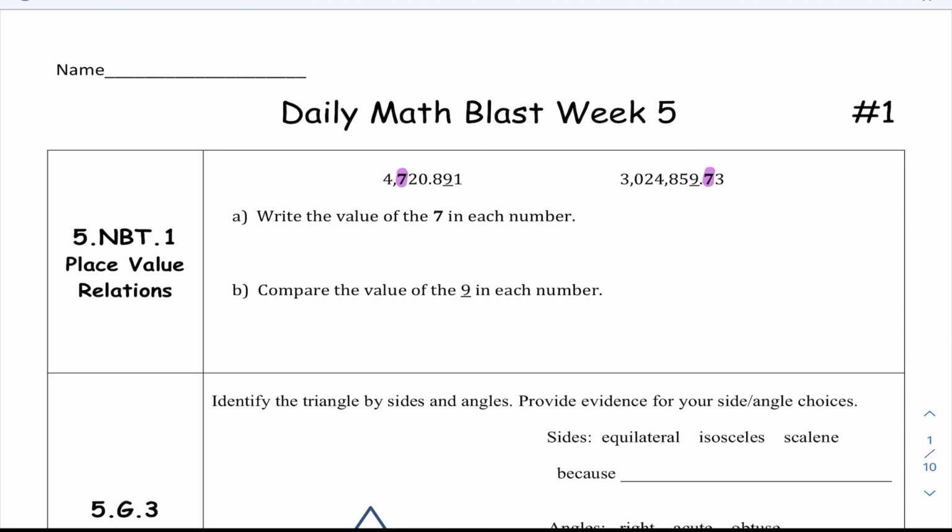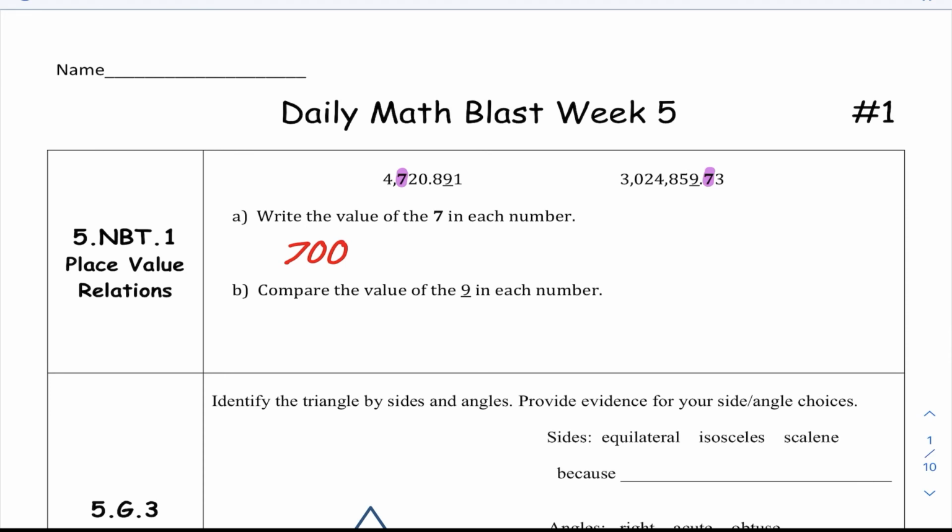So I know I'm going to have 7 of this place value, so all I need to determine is the place value. In the first number, it's in the hundreds place, and I have 7 of them. So the value is 7 times 100, or 700. I could write that in word form or standard form.